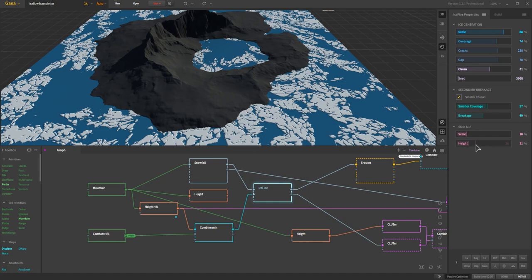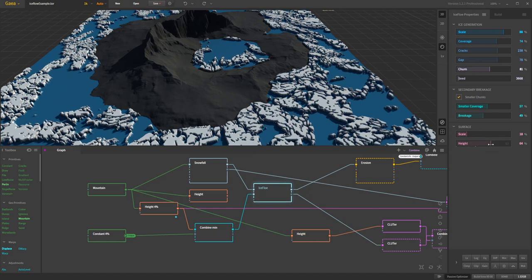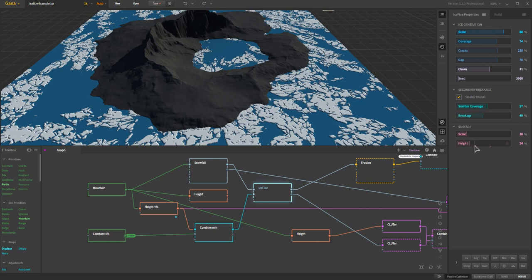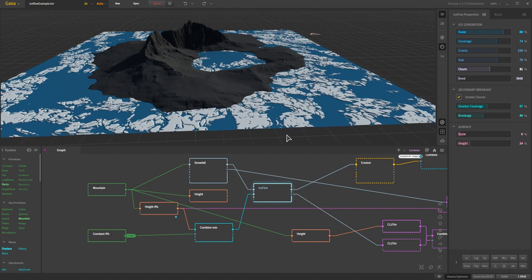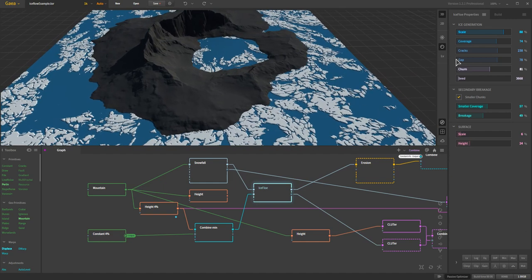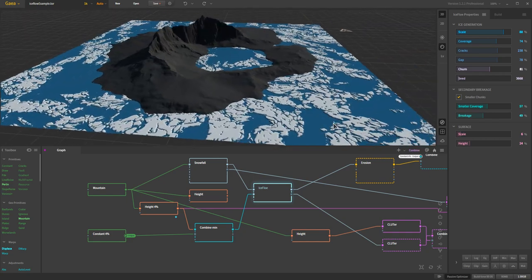Another aspect here is height. That's the thickness of the final result, because it's basically just sort of like a 2D result giving height map information. And if we look at this scale here, I'm not entirely certain what it's doing. It seems to be doing some shift to some of the pixels at the edge, but it doesn't seem to show up at the 1K or the 2K resolution that I'm using, beyond the fact that the edges seem to get softer or harder. So I believe there might be a secondary texture that might be visible at 4K or 8K, depending. I've yet to kind of nail that one down.